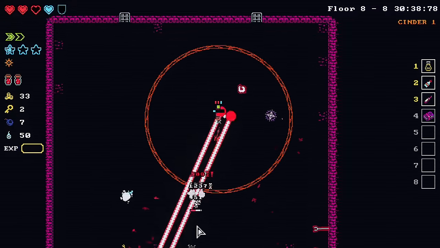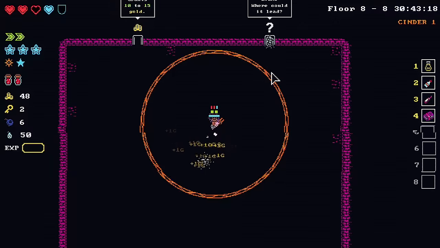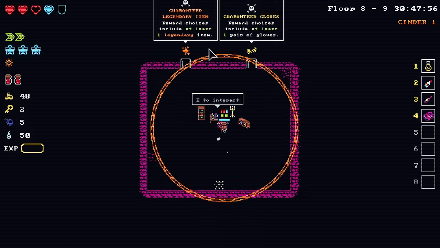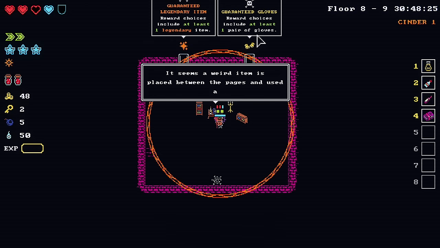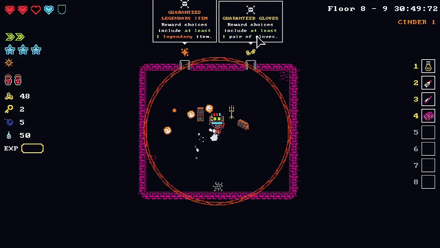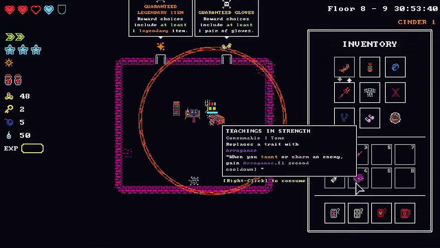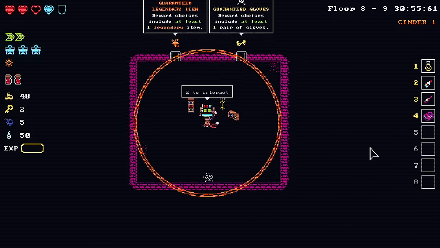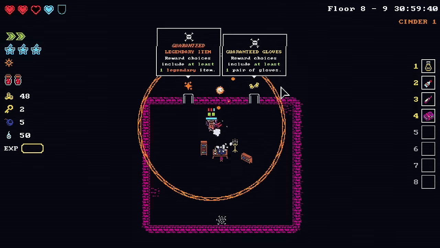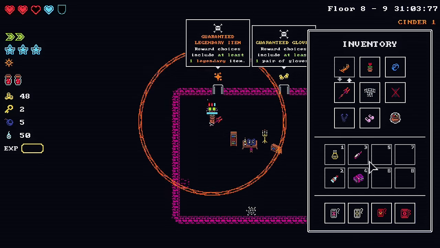I will say this is the least confident I feel in a build so far in this game. Which isn't saying a whole heck of a lot because the last three rounds have been very overpowered. Take the item. Am I going to be this bad? I feel watched. What did I take? What did I take? Oh.